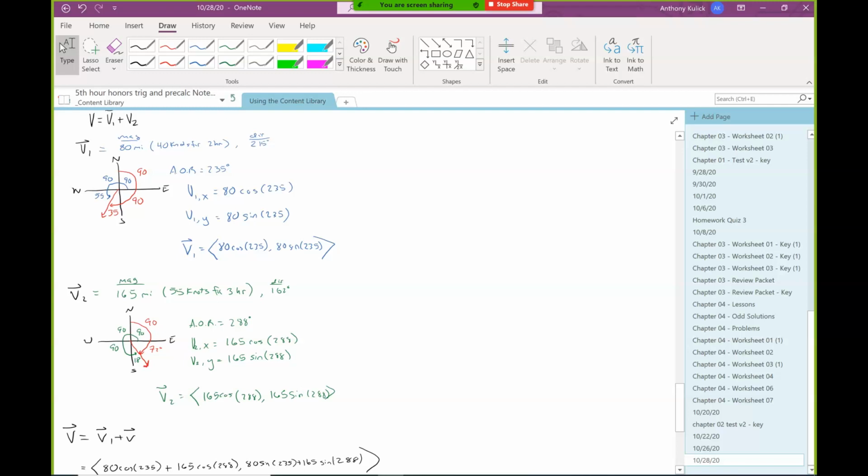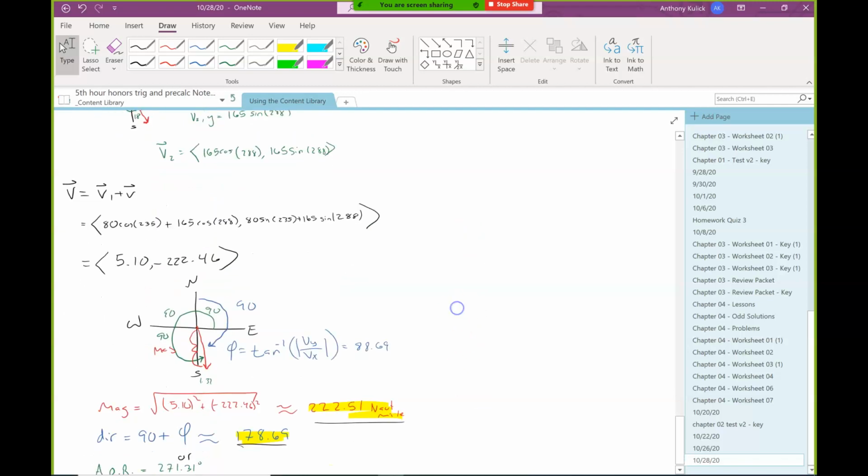Once you have the component forms for all of your vectors, you add the component forms, component by component, so the x-coordinates get added and the y-coordinates get added. That new component is the location of our resultant vector. So we can graph that and then calculate its magnitude and direction. The magnitude we can just use the Pythagorean theorem on, the square root of x squared plus y squared. And to calculate the direction, we can use the technique similar to what we did in worksheet 2 by drawing the angle that we're looking for and then finding the relevant angle.